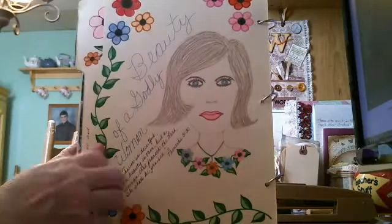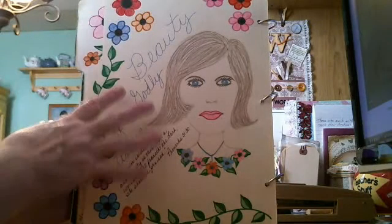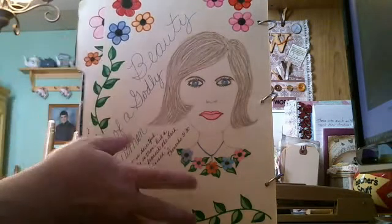So, and again, I didn't do anything on the background. I just did the drawing right onto the file folder. I didn't add paint or anything.